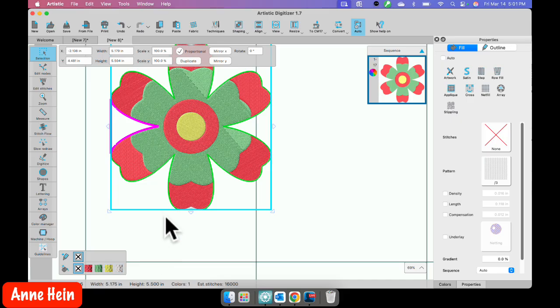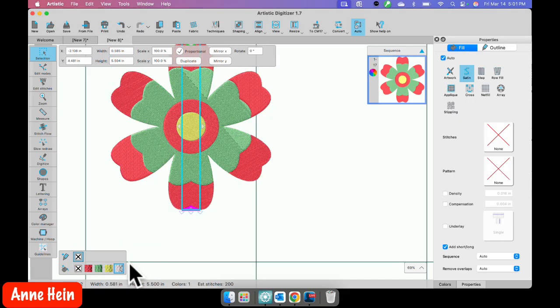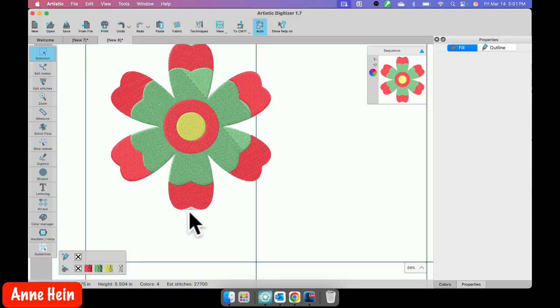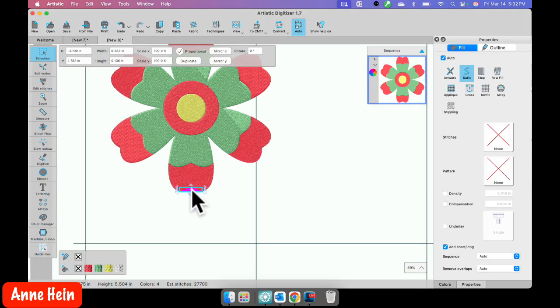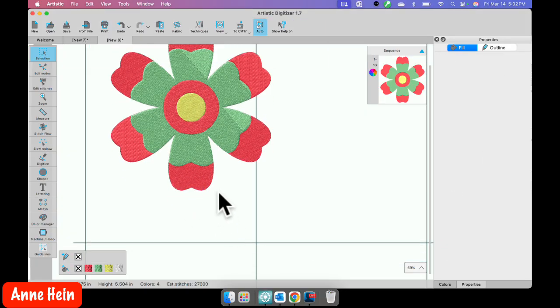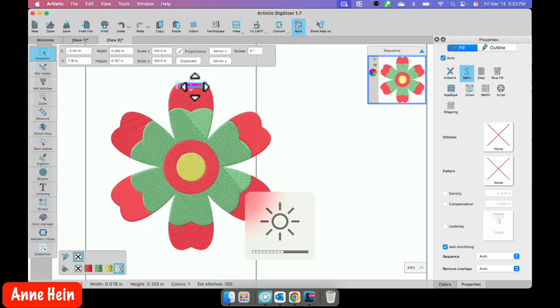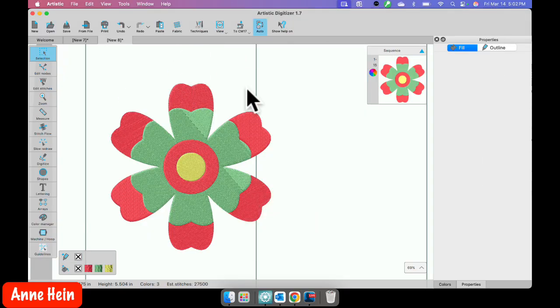And select, I don't know, there must be a little bit more in there. So let me go here, select by color. And maybe it's underneath there. And I'm going to delete. Oh, there we go. I think it's underneath. I see, there's a little tiny bit right here. We'll delete that. And there might be one up here. Do you see that little part? All right, so I deleted those.